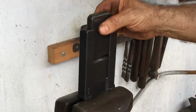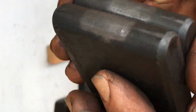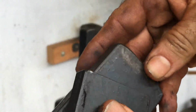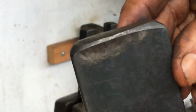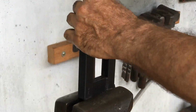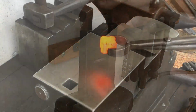I've been using this tool a lot, and I noticed that the business ends of the dies are holding up really well, no deforming there. But the top end of the top die where I strike is mushroomed, and so I need to maybe quench it quicker, or maybe double quench that. Can't avoid some deforming, but I can slow it down a bit.